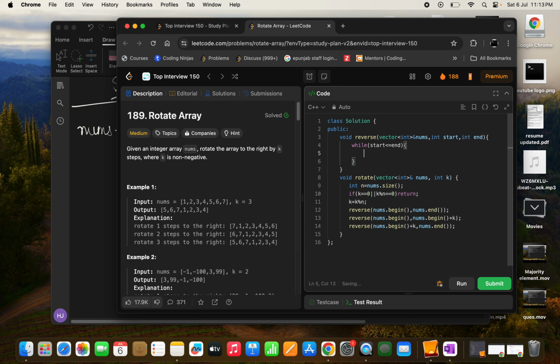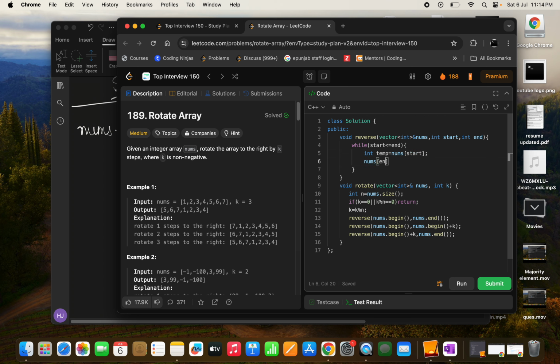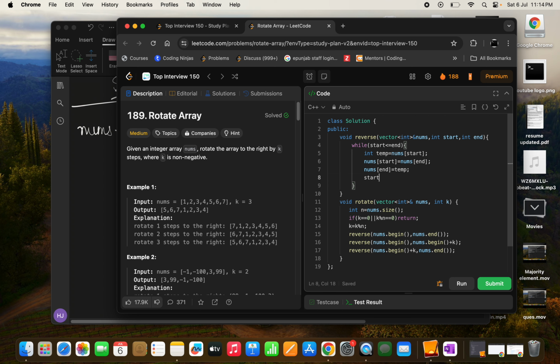I store my element in some temporary variable, nums.start, then I place nums.end into start, then place the temporary into nums.end, and then I will simply increment my start and decrement my end.